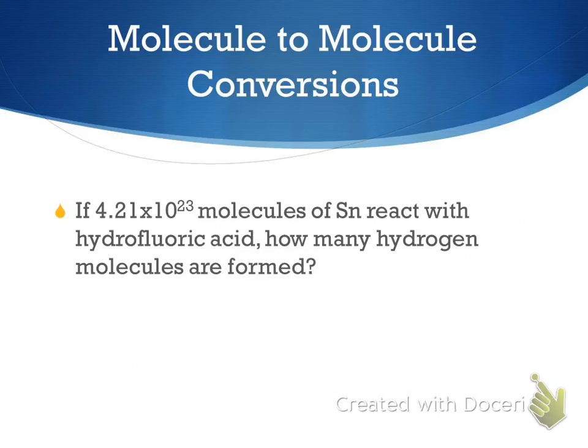So we've done gram to gram. Now we're going to switch to molecule to molecule. What's the only thing that changes here when we go molecule to molecule? Yeah, we use Avogadro's number. What do we not have to use when we go molecule to molecule? Good. We don't have to use molar mass or grams. Very good. Okay.